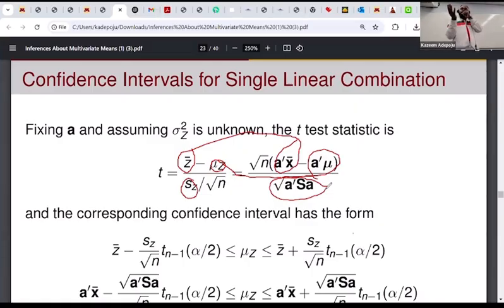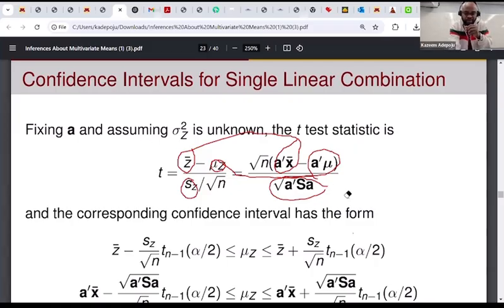Now we're using the classical t approach to derive the confidence interval. I told you the reason why we need a confidence interval. A point estimate will give us a single value that may be wrong or right, that may be low or high, and that's why we need to generate an interval estimate, where we can confidently say the population mean vector lies within it with some degree of confidence.